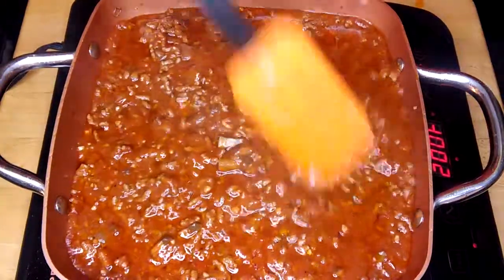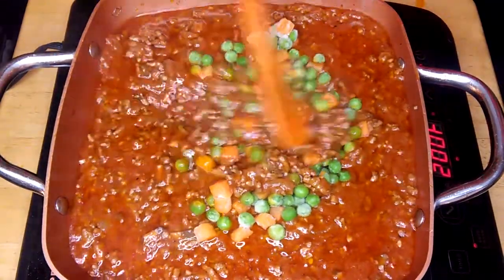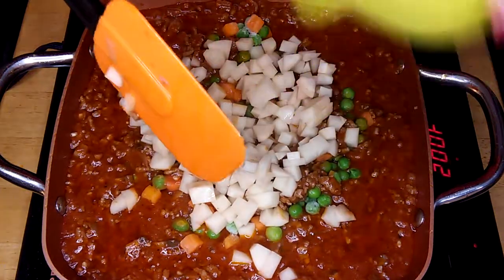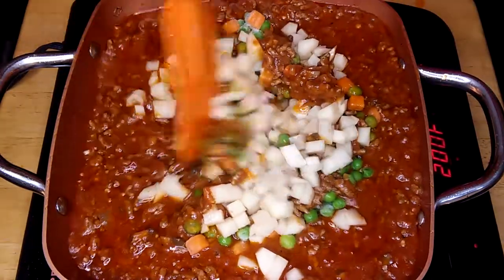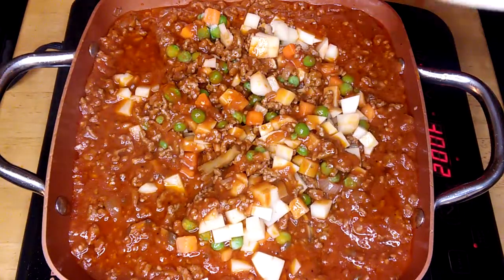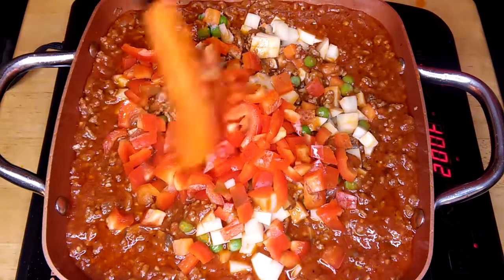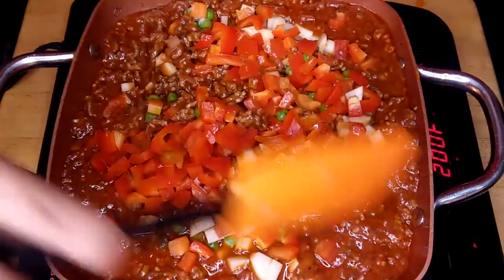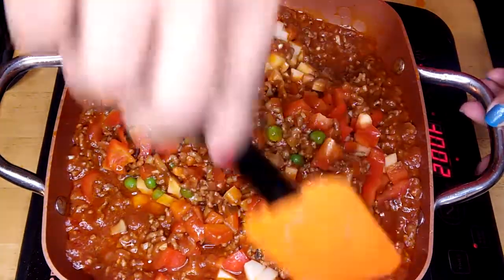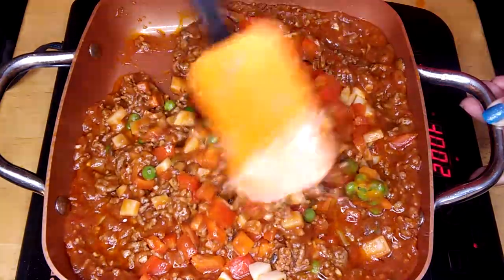There you go, guys. So the next ingredients that we're going to put in are the peas and carrots, just like that. Okay. The potatoes. There you go. We'll just put it in, mix it up. And the last one is our pepper. Look at the blending of colors, guys. This is just amazing. Look at that. There you go. Okay, we'll just mix it up. Oh, this is beautiful. Okay. Just mix it up well.